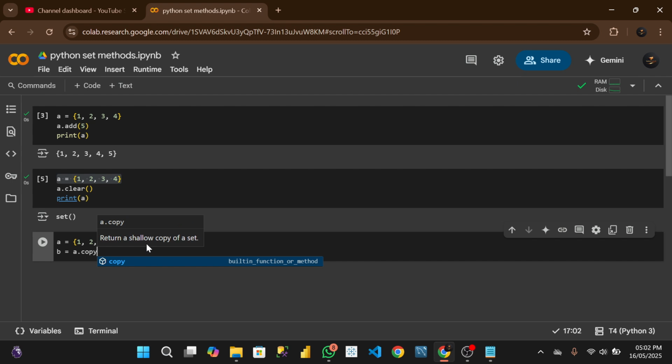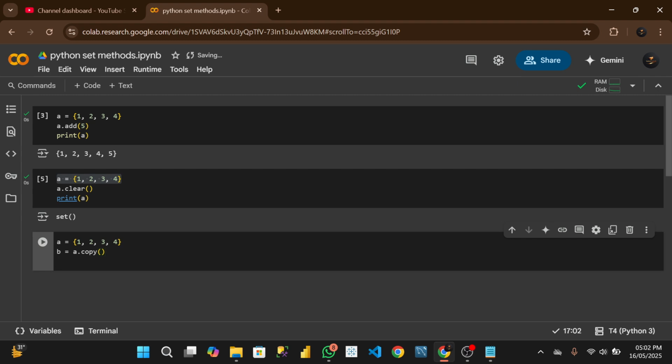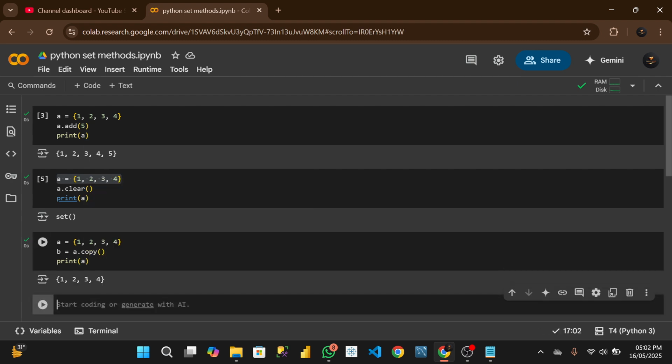You have the shallow copy, and you have the deep copy. I'll explain this. What I'm doing now is the shallow copy. Let me print b. If you do this, you can see it copied exactly what is inside this set, right?